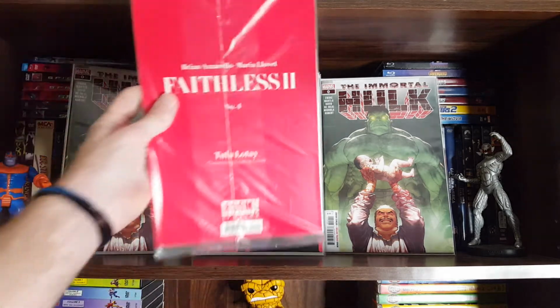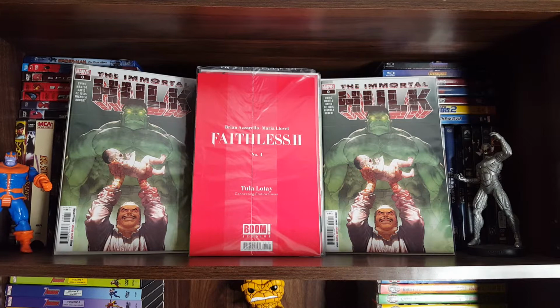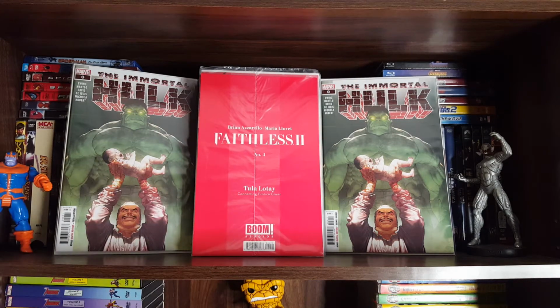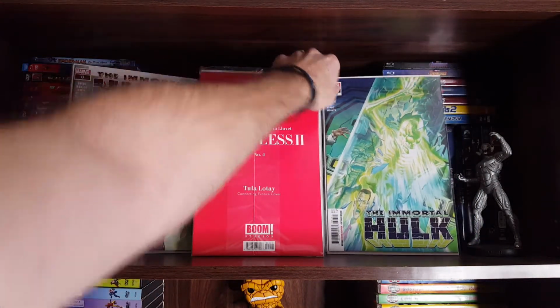Faithless? Oh, we should open this. Show you the dirty cover. I showed a couple of them already. I think I skipped three. I think I have one, two, and now four. Fuck, I hate when that happens. Oh, it's hype. Man, I should have got more of these. It's got Dr. Fry on it. Only got two.